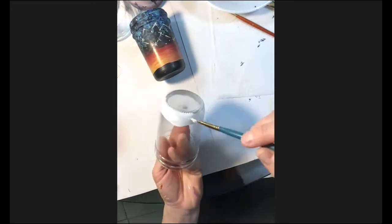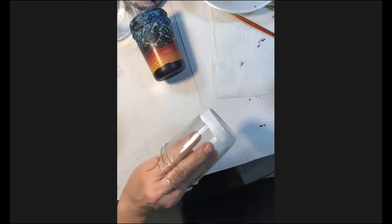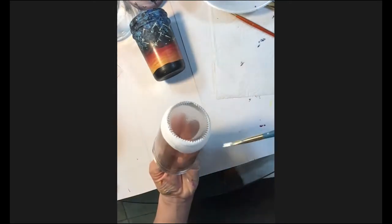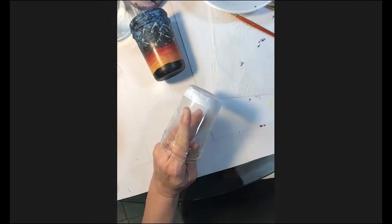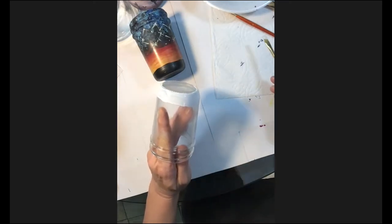And after you learn how to paint this, you can paint this on any glass surface, whether it is a jar. I would not paint the bottom. There's no need to do that. But jar, a vase, a glass or a goblet. And since it is baked on, as long as you're not painting at the very top, it is food and beverage safe. So I'm not going to clean my brush.